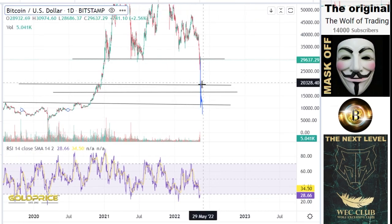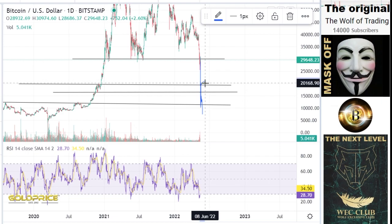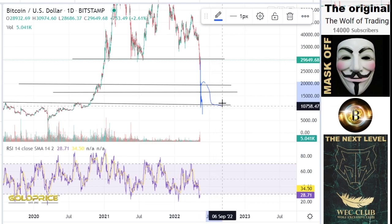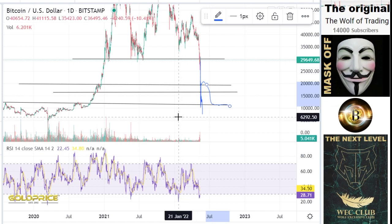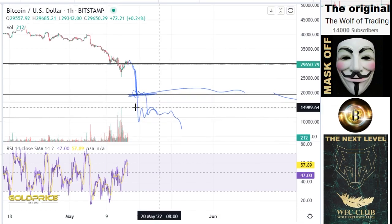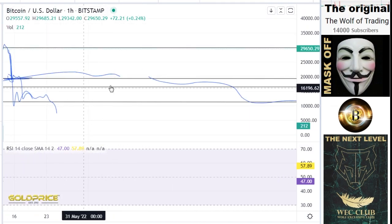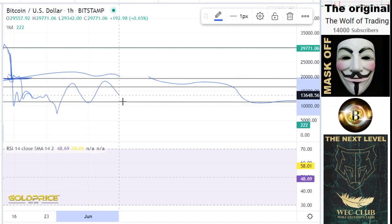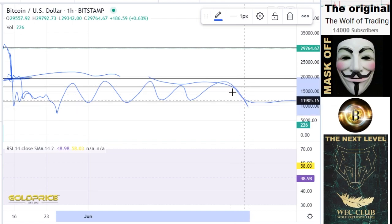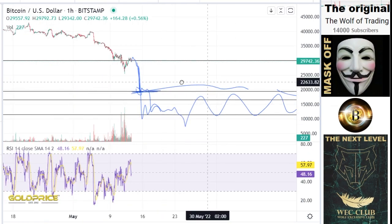What is possible is that we fall from 30,000 to 19,000, and you can see we're going a little bit sideways, then like a second wave we make this move. We could fall to this level and then a second formation can start, taking us sideways — like what you see here — price falling to the downside, pedaling sideways, and then falling to this level. After this, the sideways movement will begin.